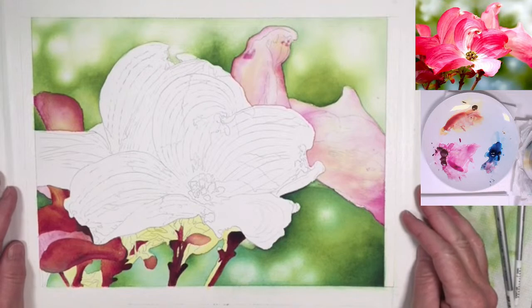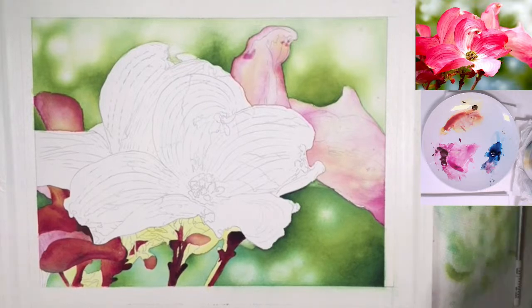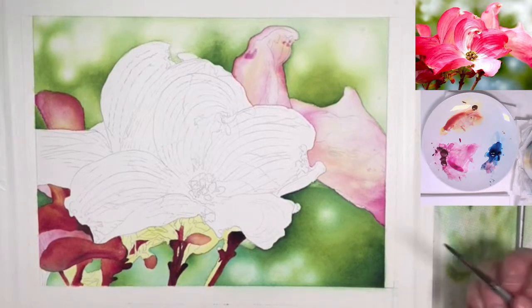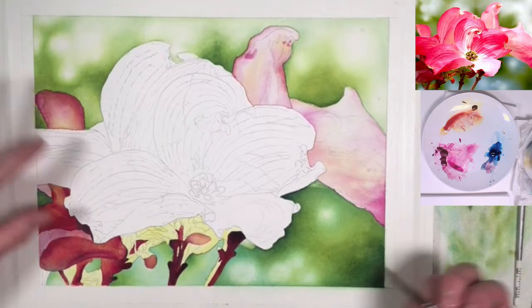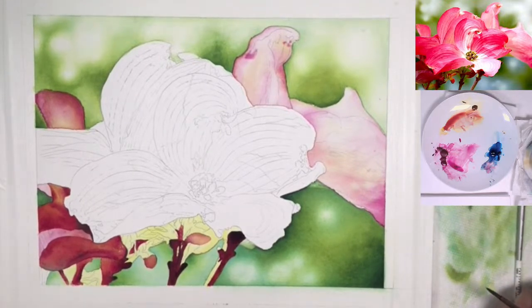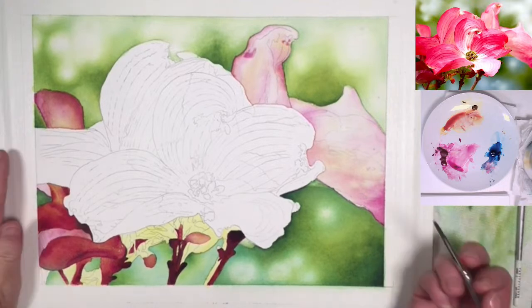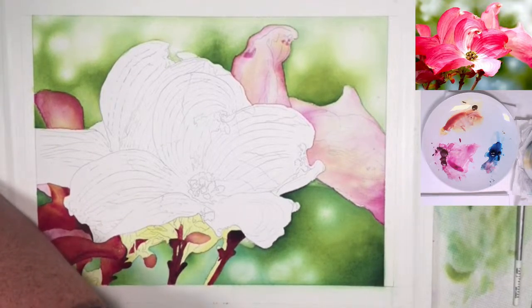But a big part of it is just paint. Try painting every day, even if it's for a half hour. You might get frustrated after doing one painting or tearing it up, but you just have to keep painting, and then you'll start learning what you should do first. Can I go a little bit darker on a layer? I don't always know. Sometimes it's just a matter of I have to kind of feel an area. So that's kind of how I do it.